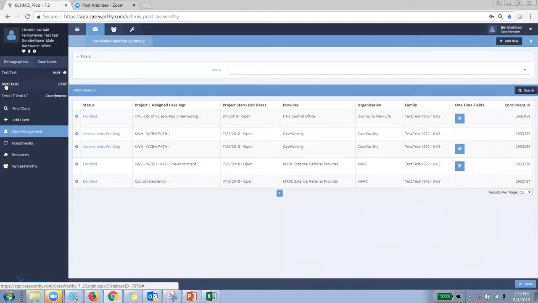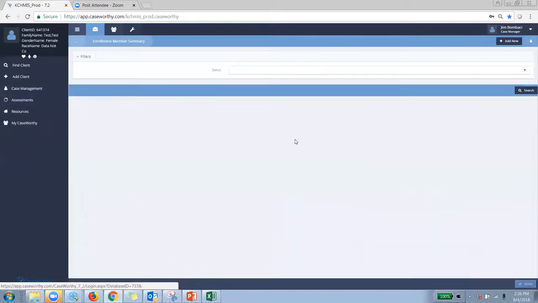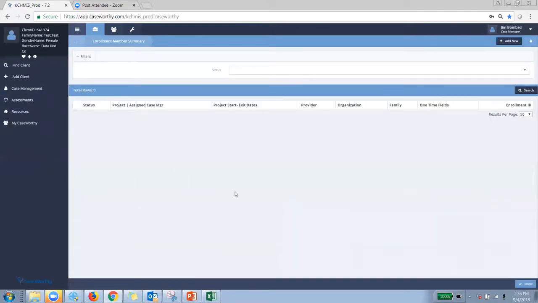What dictates who is in your program is the program enrollment itself. So for example, if this family were enrolled in this program here, I would only be worried about the members who have this enrollment. If I go look at the grandparent, I'll switch to their record and look at project enrollment. You see there are no enrollments here. So the grandparent is not impacting my data at all because they do not have an enrollment in my program.